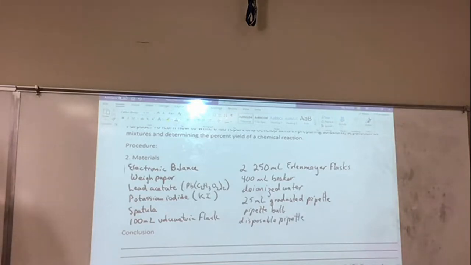And what else do we need? Funnel and the filter paper. Okay. Funnel, and filter paper. I also use an oven too. Okay, we should have used the oven, or we would have if we'd had time, but we just let it air dry. So let's call that a drying oven. Is that it? Okay. Throw in goggles. Well, generally you don't put that; you just put that in the first step.